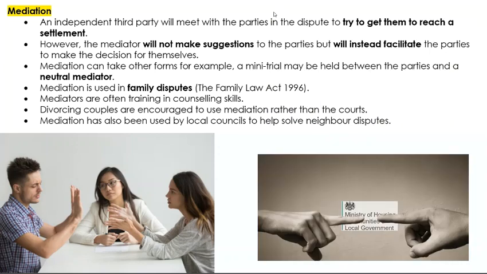Also, mediators are often used by local councils to help solve neighborhood disputes, and this is also the case because emotions tend to be very high. Parties themselves might be able to come to decisions that the court wouldn't be able to enforce, and they are better suited when they can talk things out between themselves and come to a solution.